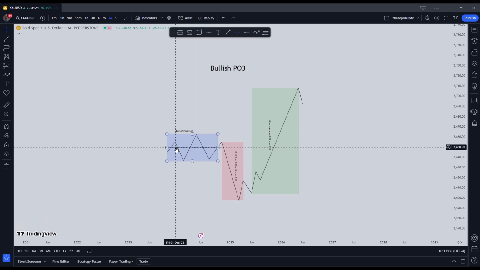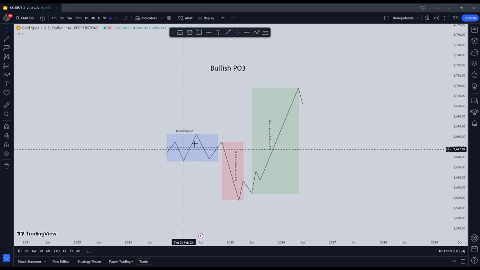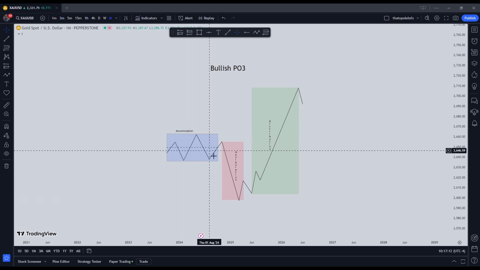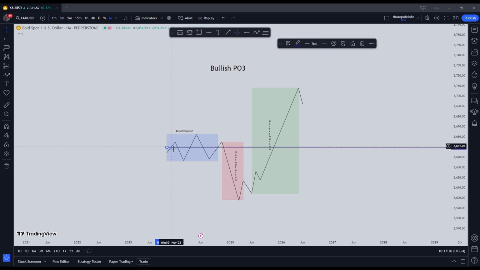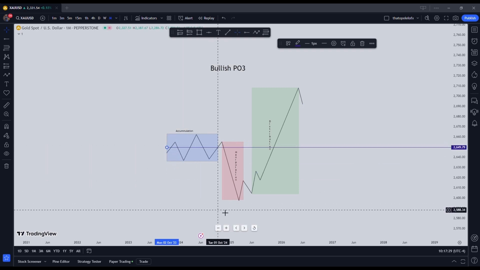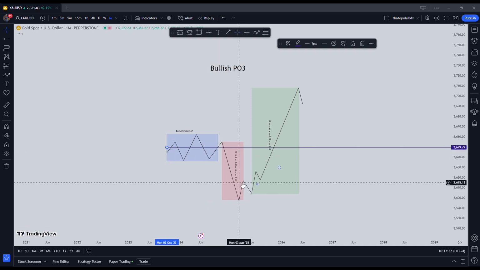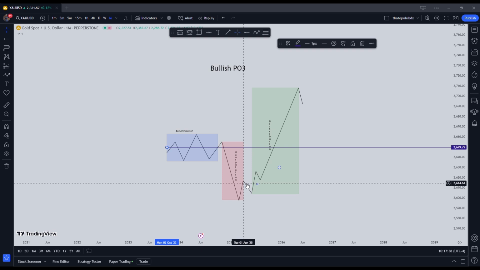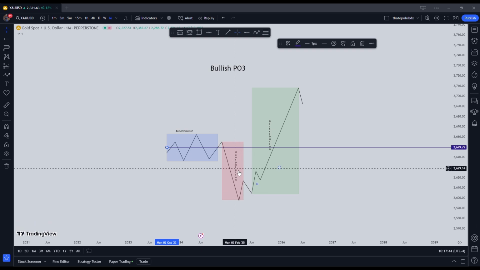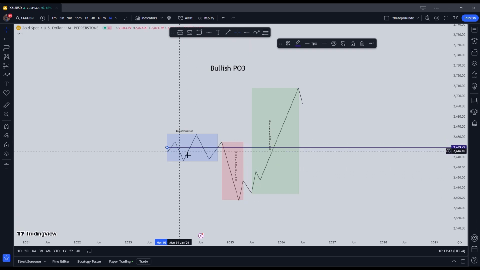So usually, when the market is bullish, we want to see accumulation in the form of consolidation, price breaking down below the opening price. Let's say this right here is where price opened. This is, let's say, 12 a.m., New York time. And then I want to see price break down below the opening price. And then smart money knows what to buy below price. As much as you know you buy in discount, you don't buy in premium. So price will always give you a chance to buy below the opening price.